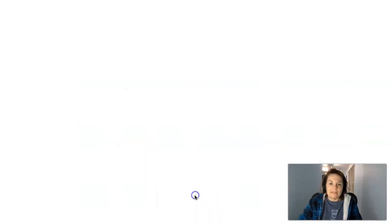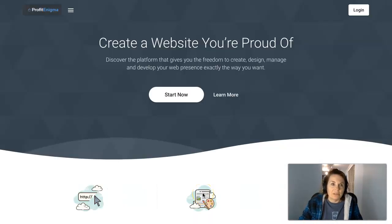Okay, so now we're going to look at the site creator. So this is actually a really interesting tool. This is one that you would probably use more often than not. The idea here is that you actually log into a separate software product that is attached to this, and it allows you to create easy, simple website pages. Now, granted, the one thing you need to know about this, it does not actually host the pages for you. You are responsible for that. It will allow you to easily create these pages and download them in a package of HTML and the components you need and upload them to your web server.